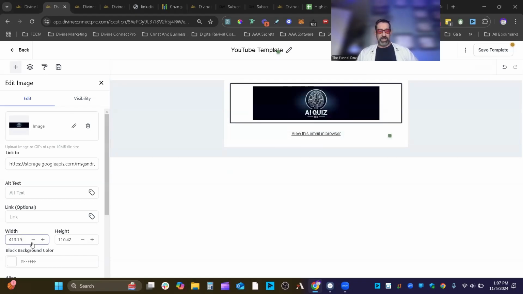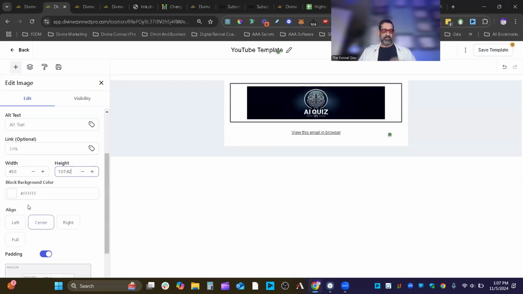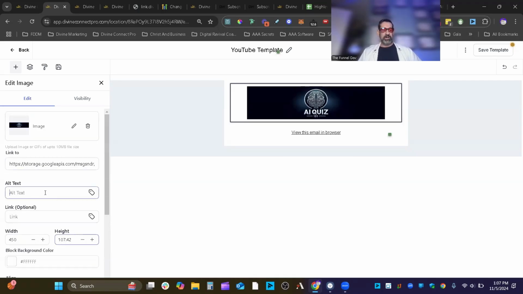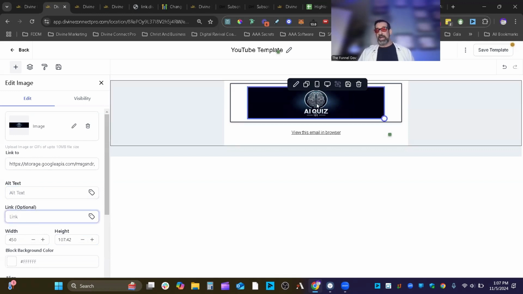Now, if you wanted to change that up, you could just come right here and change the size or the width to whatever you wanted. So if I wanted to make this like 450 and well, the height's really high. And then maybe bring the height down or whatever it is. And then you can come over here, you have your alternate text. This helps a lot for like SEO. Then if you want it to be clickable, now that's one that a lot of people don't realize you can make images clickable in here just by hitting this link.